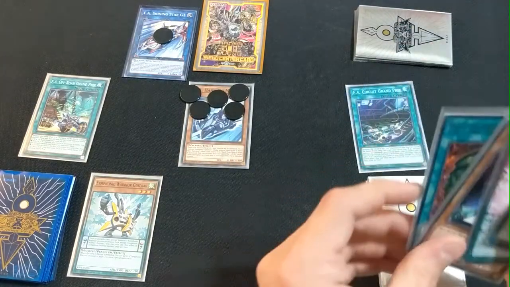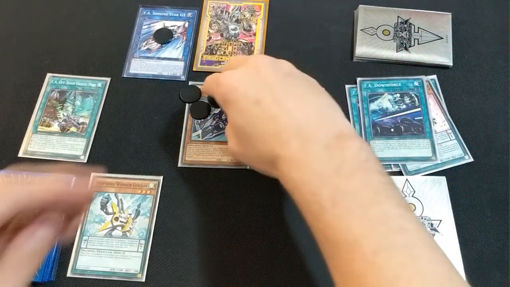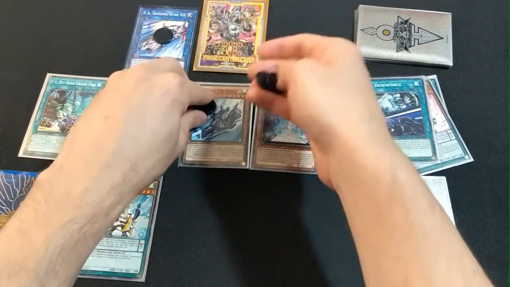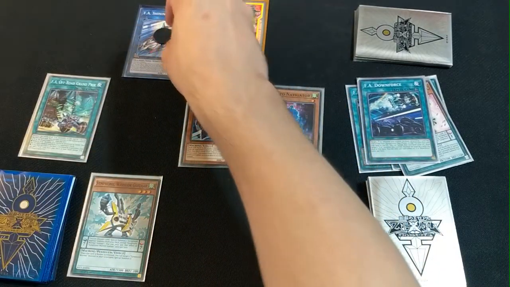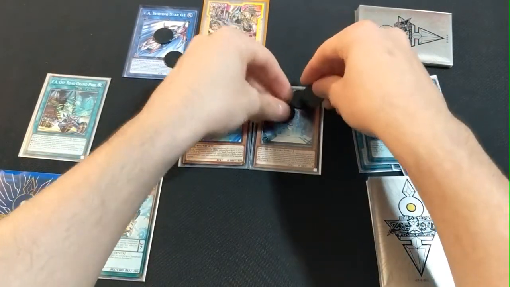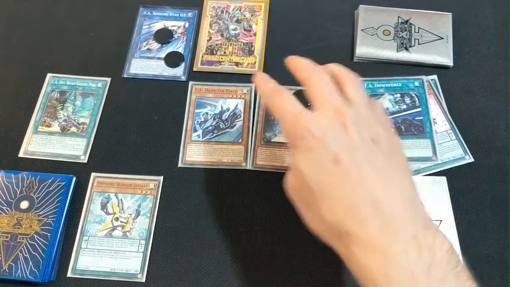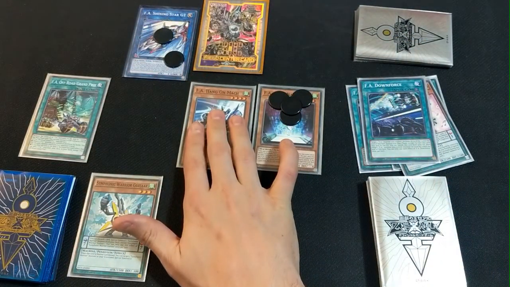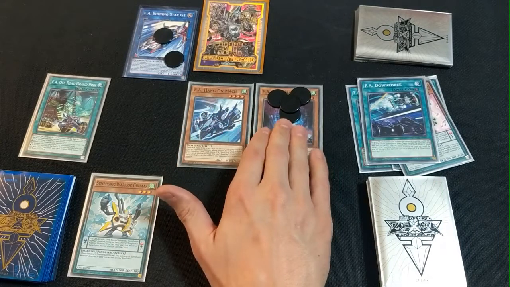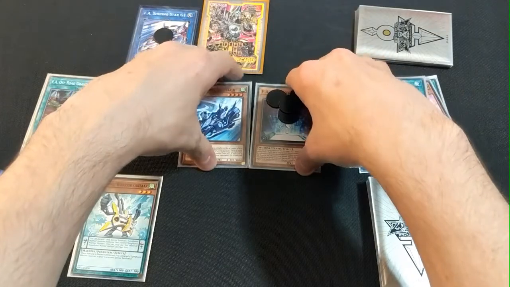What we're next going to do is special summon back our FA Auto Navigator. This will put another counter on our Shining Star GT, and our Navigator will become level 5, because it changes its level to the level decrease that FA Hang On Mach underwent. So we now have a level 5 tuner and a level 4. We can synchro these two together.